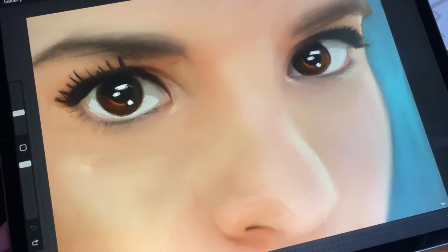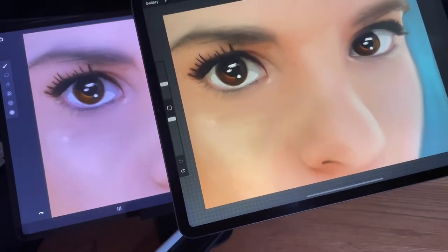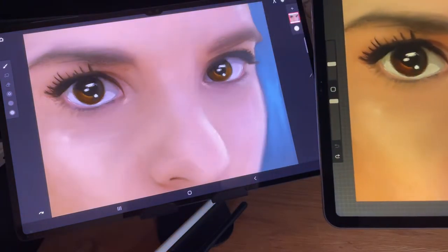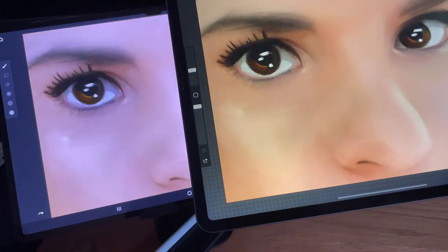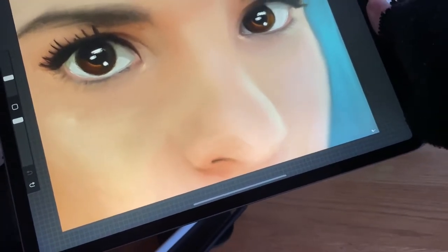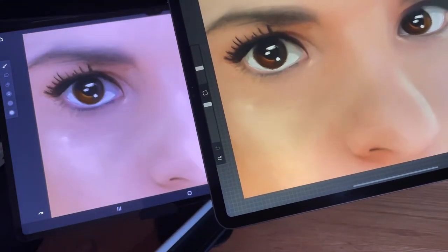And at first, if you don't have these side by side, you don't notice the stark difference in the contrast ratios of colors, but it's more natural on the Ultra than what it is on the iPad. There is a massive stark difference. Now, if you don't have the Ultra and you're using it, you don't really see it, but side by side, it's actually night and day.